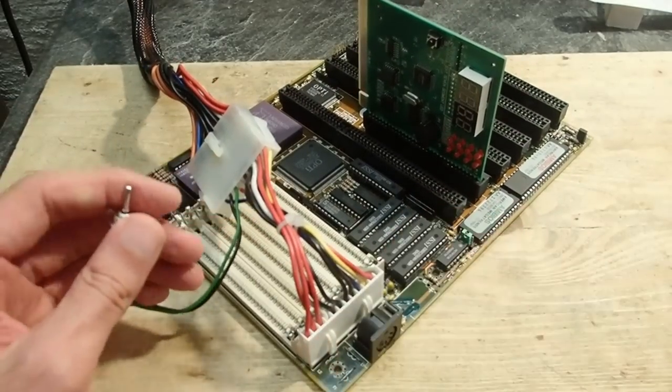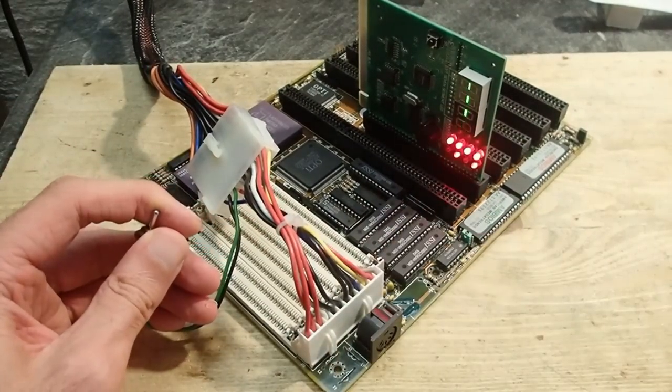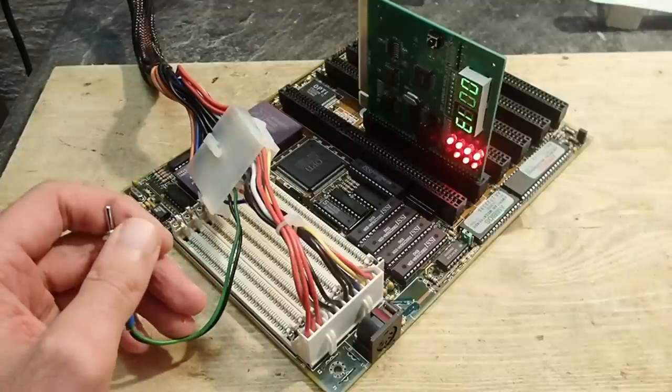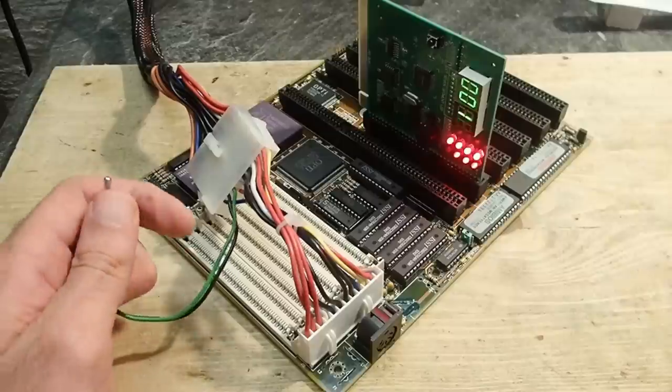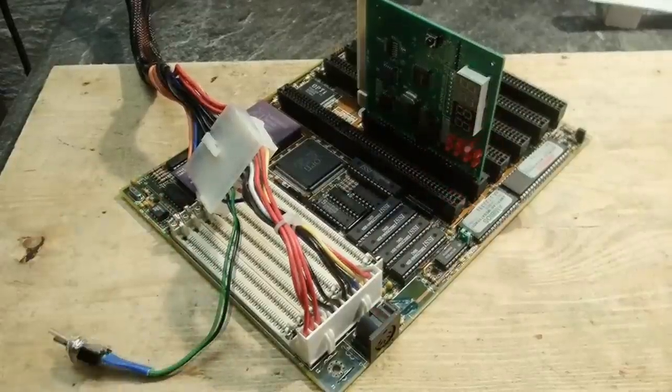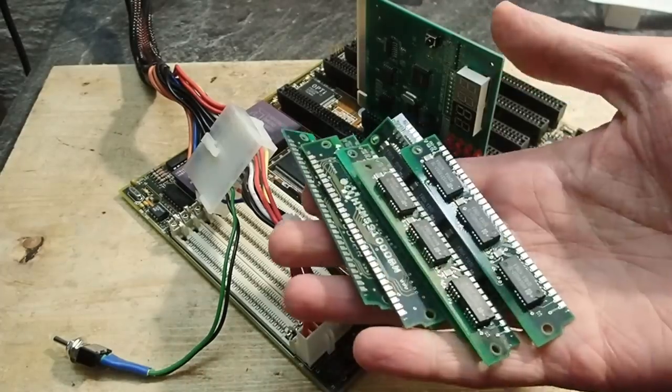Okay, let's see if it is still alive. Okay, repeating three beep codes. On the AMI BIOS, that means missing memory. So let's add some memory.